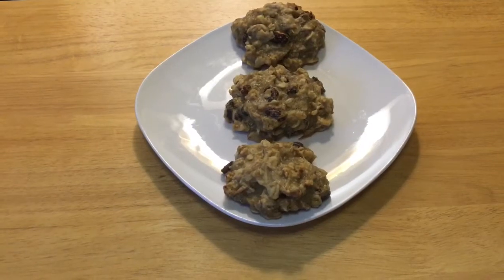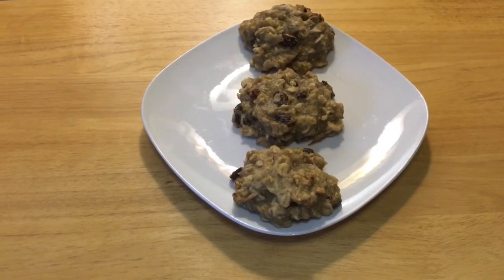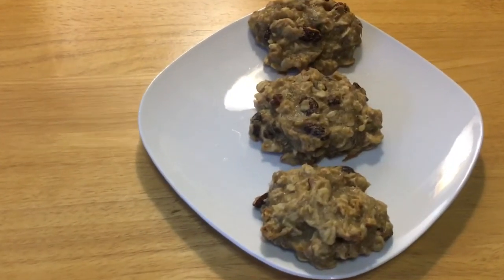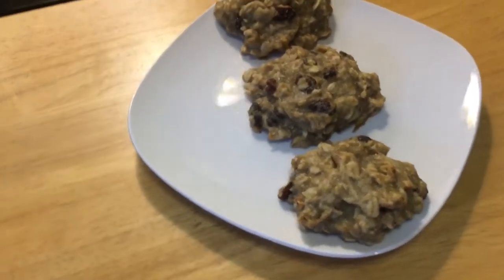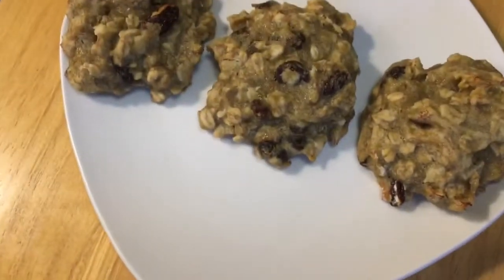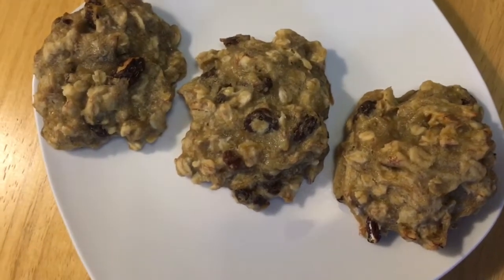Once again, thank you for joining me on the vegan season. I had so much fun making these banana oatmeal cookies. I hope you enjoyed this recipe. It tastes so good. You're going to love it. It's quick, simple, and easy to make.